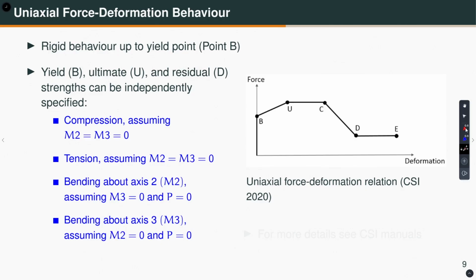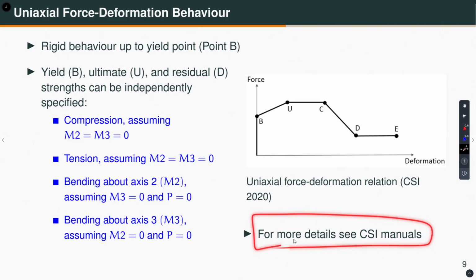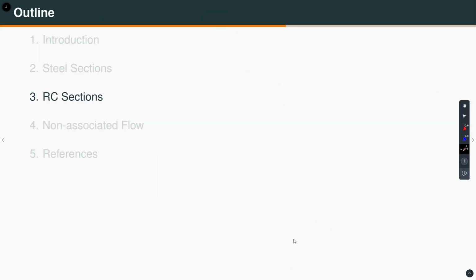What is our deformation vector for the cross section level? If you recall, we denoted it by V bar, which is our epsilon and psi. So, for more details you can go to the CSI reference manual and see the details. I am not doing examples because many of you may not have access to this proprietary software, hence I will not do any example, but you can get in touch with me if you would like to discuss anything in particular. Okay. So, now for RC section, let us see what happens.